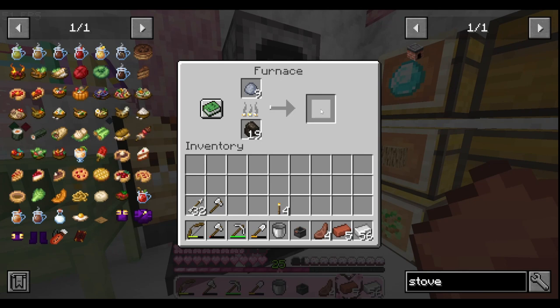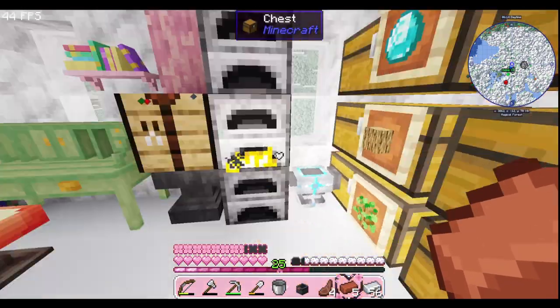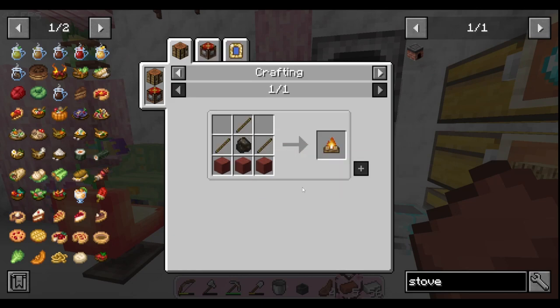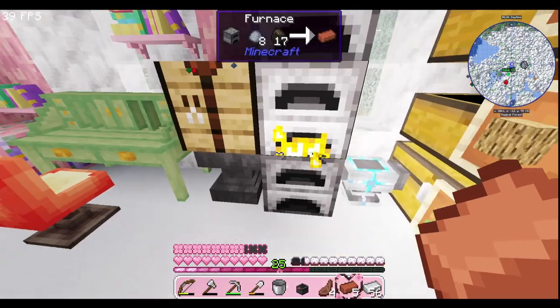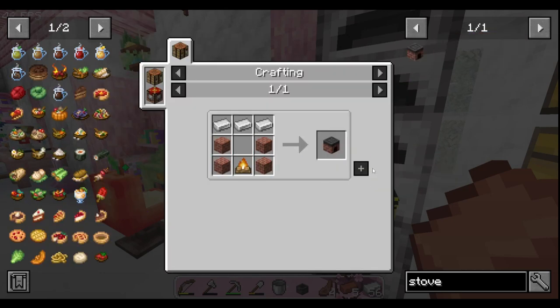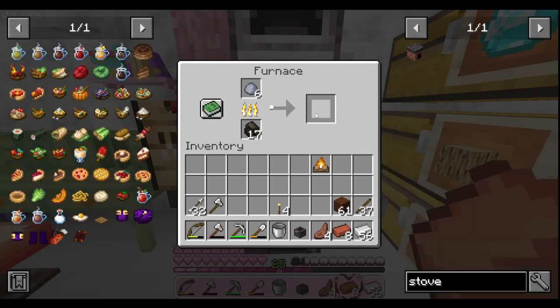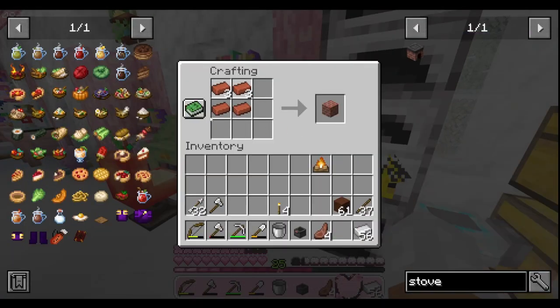Okay, bricks. We need one piece of coal, some sticks. What else? What else? And logs. So we'll just do that. See if that'll work. Do that. Okay. And then we need bricks. Let's add, oh, like that.